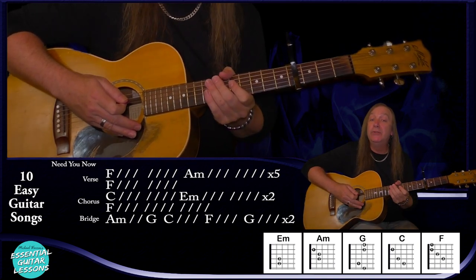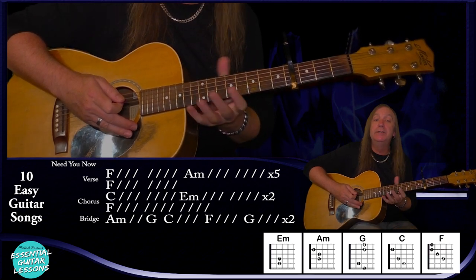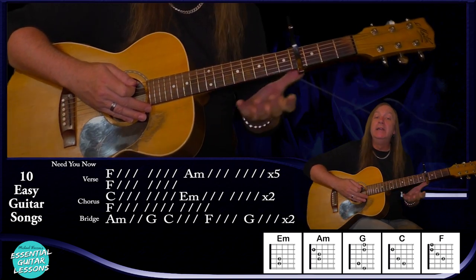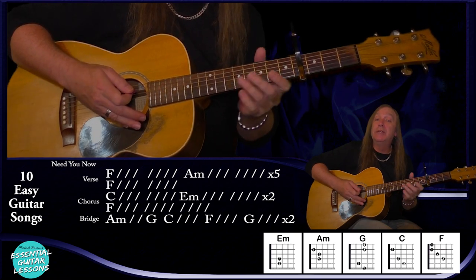From there we go back to our verse, from our F to our A minor. We do that four times this time. And then the second chorus is going to change a little bit. It's just the F, we're not going to hold that last, the third bar. We're just going to keep playing.